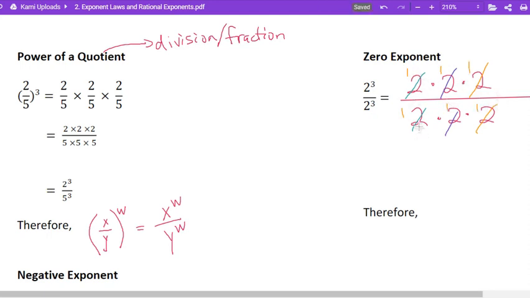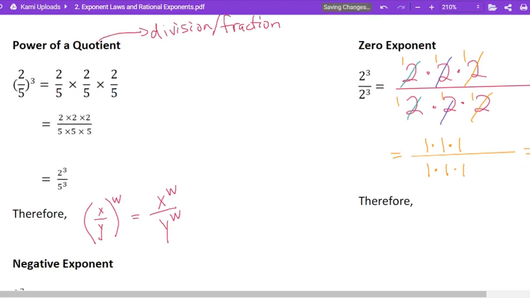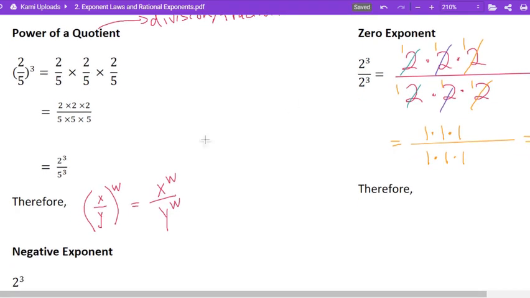Now, as I'm canceling them, I'm actually, in theory, saying, okay, I'm reducing this to a 1 and a 1, and 1 and 1 and 1 and 1, right? I'm saying, oh, I'm dividing 2 and 2 by 2. So that reduces to 1 over 1. So in theory, I have a fraction that says 1 times 1 times 1 over 1 times 1 times 1, right? So usually when we cancel, we don't add a 1 there, but we assume that it is there. So as a result, I have 1 over 1, okay, or just 1. And if you forget this, you can always plug in any exponent to the power of 0 into your calculator, and you always get 1.